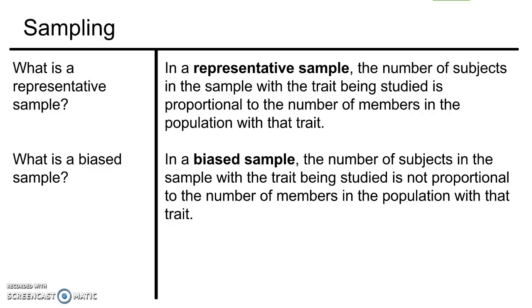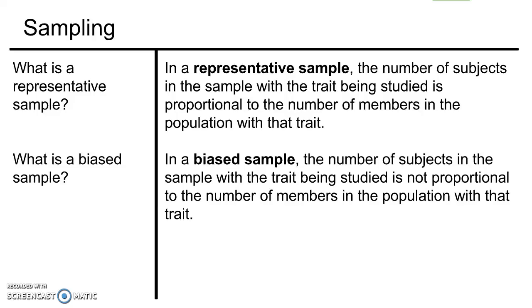So if we have, for example, 50 states, but maybe 15 of them touch the ocean, the ones on the outside, I don't know if that's the actual number, I'm just making this up. But there's a lot of states in the middle of the country that don't touch the ocean. So if I wanted to have a representative sample of people who live by the ocean versus don't live by the ocean, I would want to have it kind of proportional. So I might want to only have 10 to 15 people for every 50 people in my sample that say they live in a state by the ocean. Okay, that's kind of what that means.